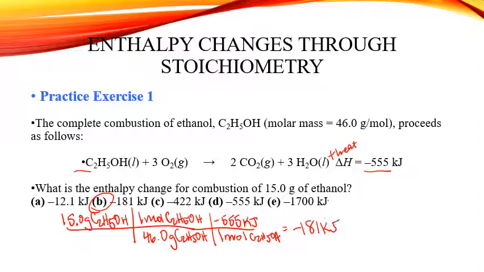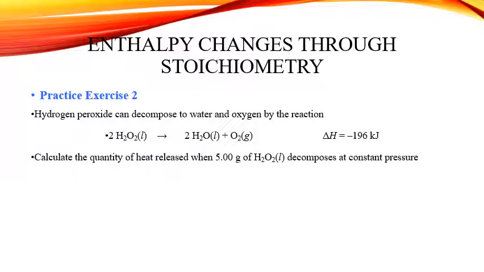So if we're solving for one of the other substances, say O2 in this particular case, I could use the conversion factor where I could say 555 kilojoules of heat are produced from the consumption of 3 moles of O2 instead. And I'd use that as my conversion down here in this part. So anytime you have a stoichiometry problem, think about the heat just being like a mole ratio with your coefficients for your other substances. So let's look at a second problem.